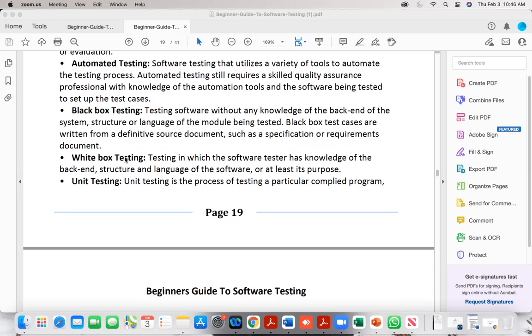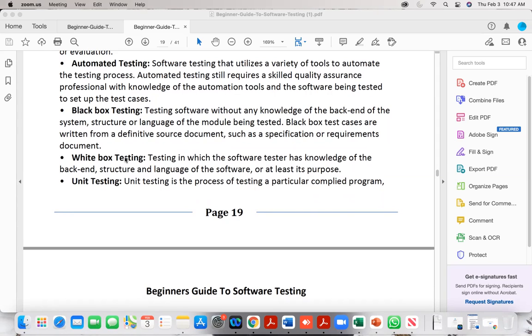Now coming to the main differences. In black box testing, we need not have any knowledge of how the process is going on, because it is referred to as external testing. Here we are testing the functionality of the software. In black box testing, there is no need to learn any programming language. It's like testing the behavior only. It is also sometimes called closed testing, and it takes very little time. Those are the major keywords of black box testing.